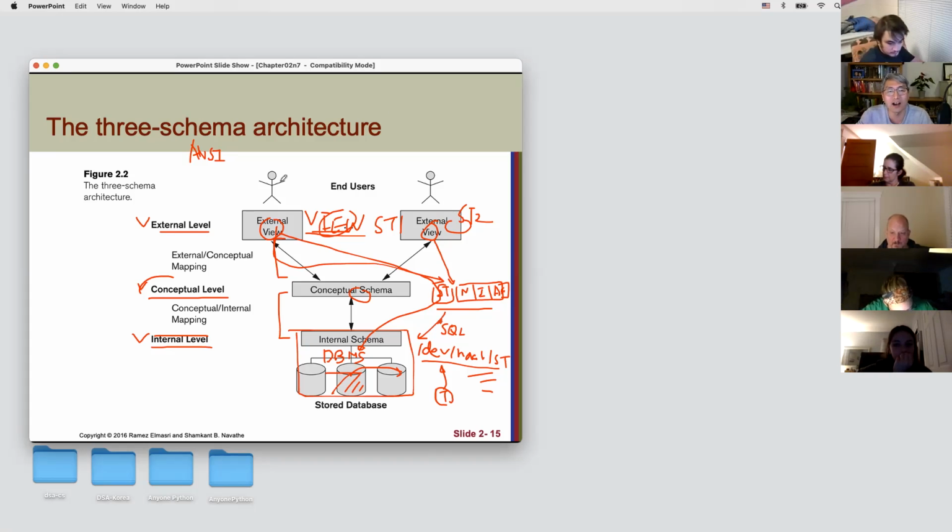We are here, but the computer is here. The computer can understand only machine code, as we discussed last week: machine code, assembly code, or binary code. But human beings can understand only natural language. So we need to bridge the gap.